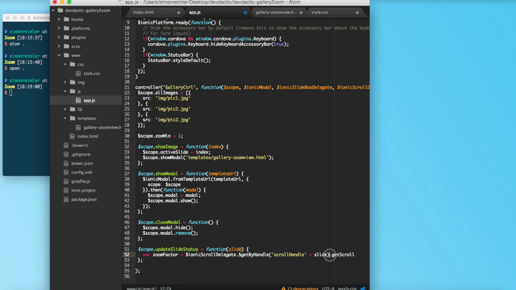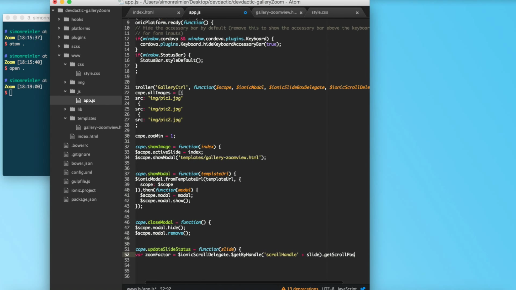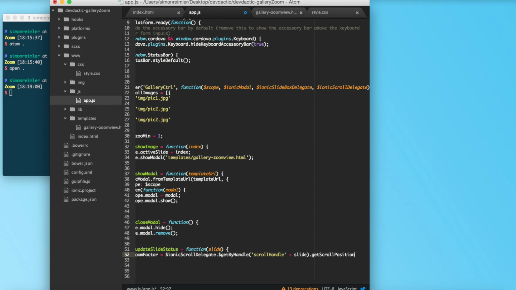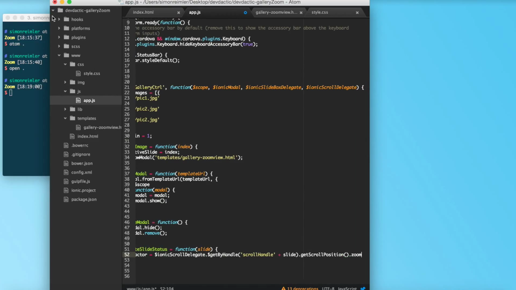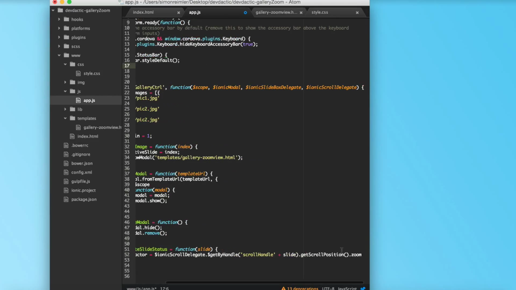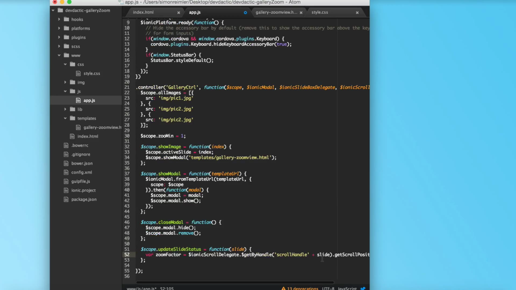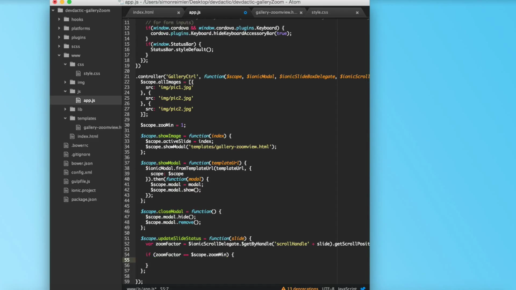At this point we have a scroll view, and now we want to have the scroll position, and finally the zoom. So at this point we should have our zoom factor, and now we can check if this zoom factor is equal to our minimum zoom, which means we are completely zoomed out.